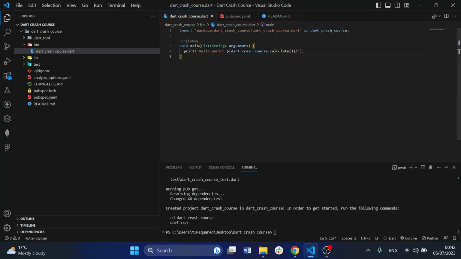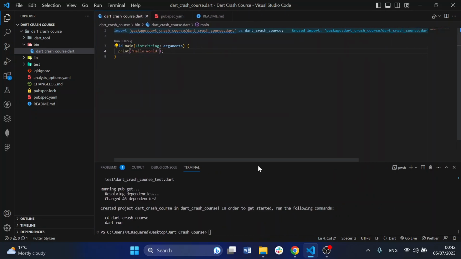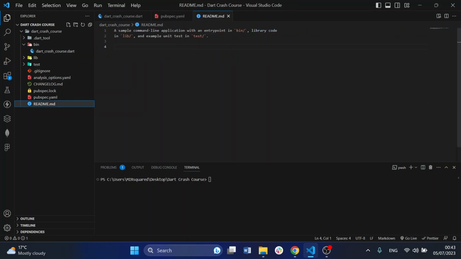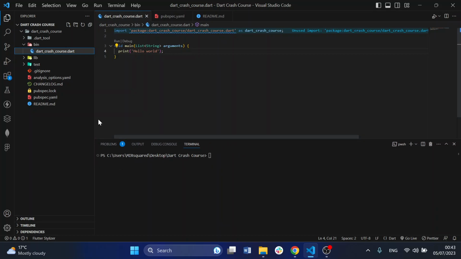How about we run our first code? As usual in every language, it's Hello World. To run this Dart code in the terminal, because we're mostly going to be running it in the terminal. It's not a graphical user interface. Even from the readme you saw, it's a simple command line application. So we're going to be dealing more with the command line, to be able to see everything we're doing and get a knowledge around it.